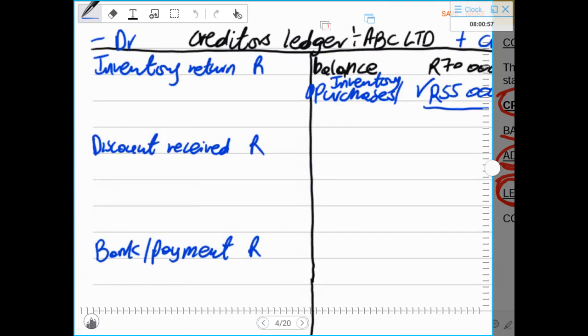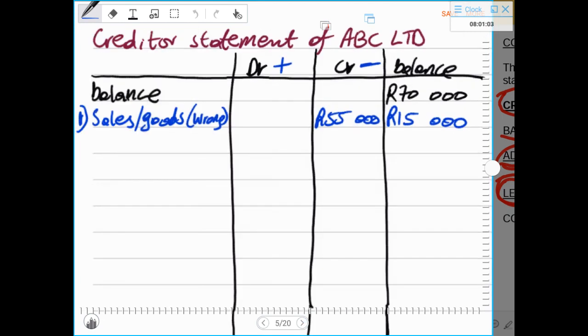Remember, we have recorded 55,000 correctly on the right side, but when we come here, we say no, if the creditor is selling inventory to us on credit, that's supposed to be increasing on the debit side, increasing their debtors. So now that means they have recorded the 55,000, which is the right amount, but on the wrong side. By recording the 55,000 on the wrong side, that amount has understated our balance.